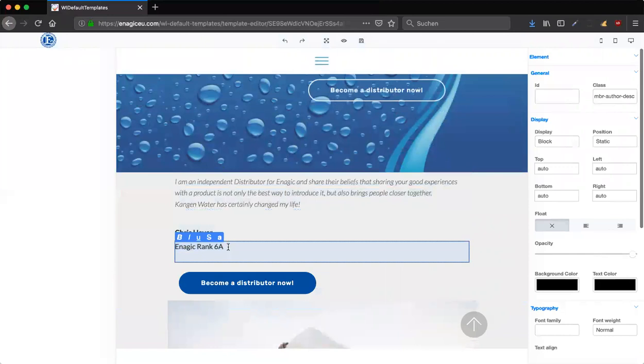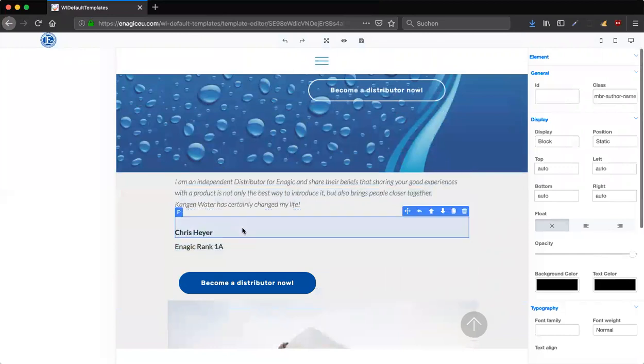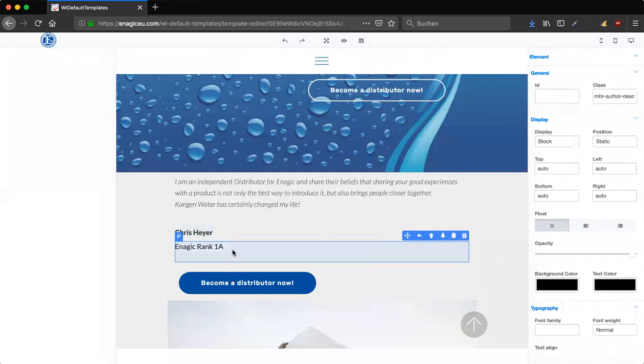You can show your rank as well if you want, but please keep in mind that these pages get approved by Enagic, so don't write anything inappropriate in here, please, because Enagic will check these pages for things related to them. Because in Germany, for example, you cannot make true health claims, because that's not allowed by law. So we need to keep track of these templates, and Enagic will approve them. I hope this is clear as well.